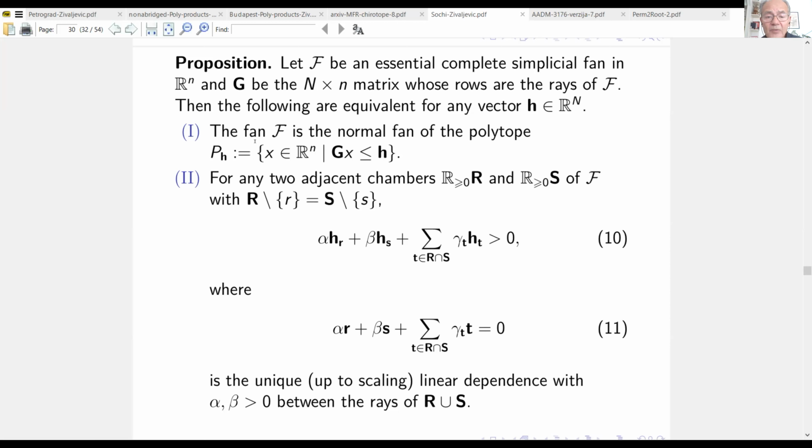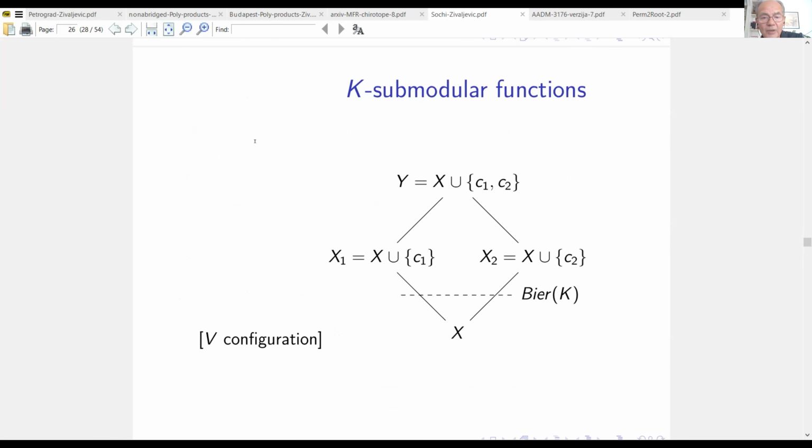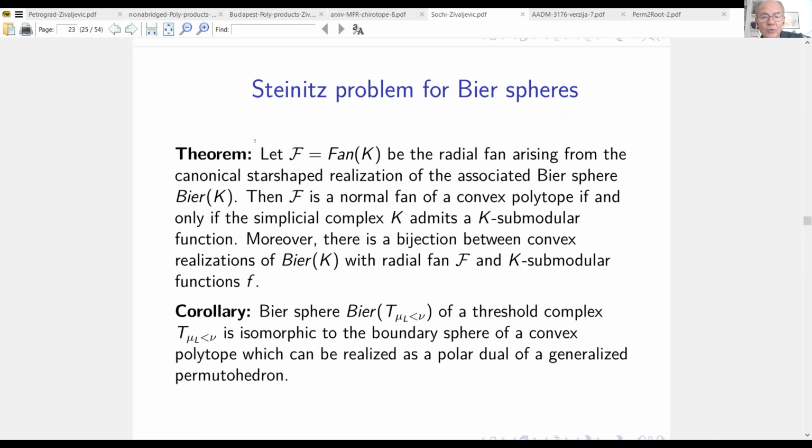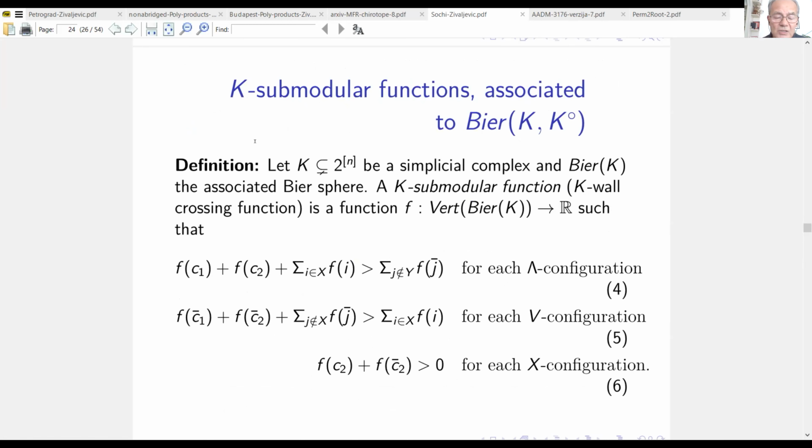It says something is a convex polytope if it has a convex support function. And in this case, the only candidate for the support function is really given by condition 2. And condition 2 simply says that a function is convex if and only if it is locally convex. And local convexity is expressed by these equations 10 and 11. And I will not discuss this anymore, but come back to so-called submodular functions.